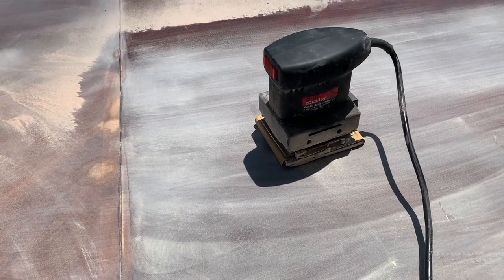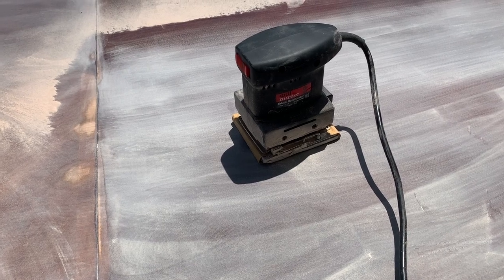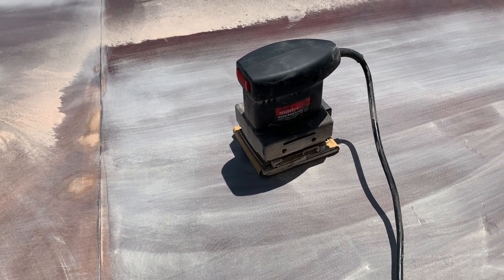But if you are sanding a table, you want to make sure that you always go with the grain of the wood when you're sanding. If not, you'll get scratches in your table or the piece of wood that you're working on. So I'm going to finish the other side of this table, and then I'm going to go find some paint.